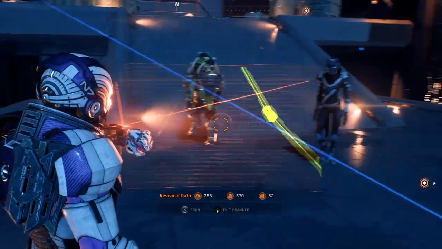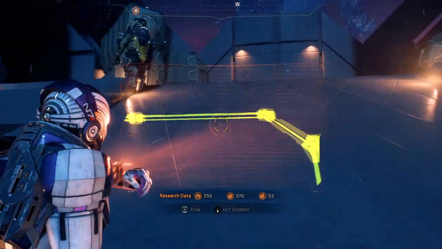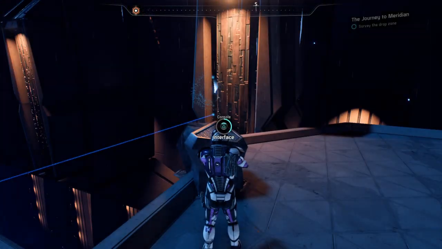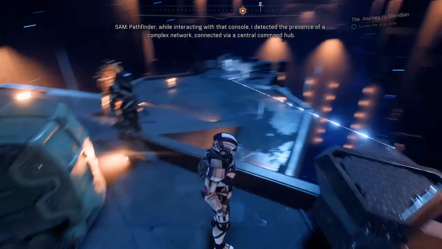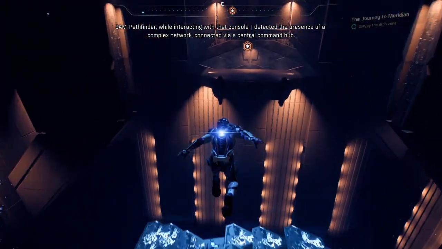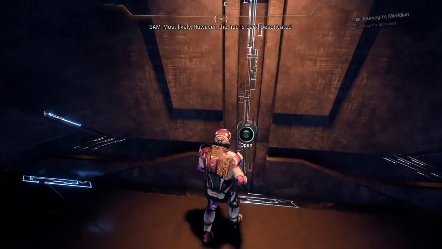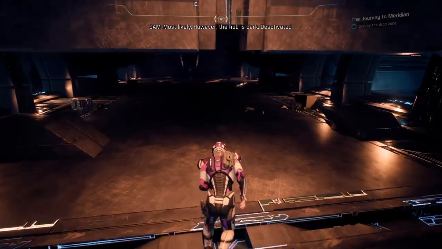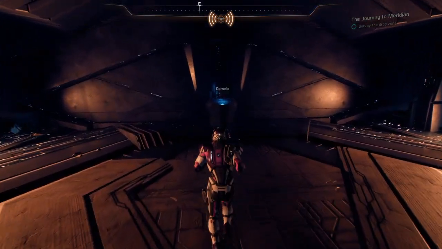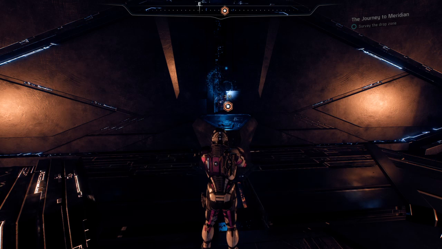All right, how do we get over there? What do we do? What we gotta do? Come on, scan through it. Ah, a console! All right. While interacting with that console, more of these auto-constructing things. I've always wanted to outrun these things and see if I could fall off. Most likely, however, the hub is dark, deactivated. Come on, give us some Pathfinder enemies.